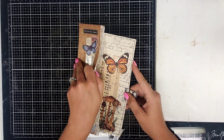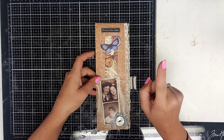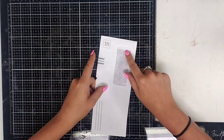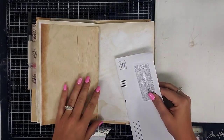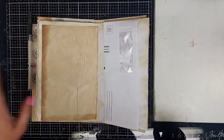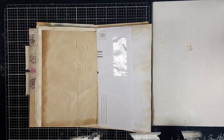Let me show you guys real quick - you would just glue this down to your page. But the first rule of thumb is you want to make sure your envelope is the right size for your page, because I made this and it's super big. So we're going to start off with a Meller envelope and make sure that it fits to a page that we would use in a junk journal. All my junk journals are the same size. It's a hair bit bigger than what I would use, and I don't know where my pencil went to. There again, I'm not organized like I should be. So I'm just going to mark it real quick.